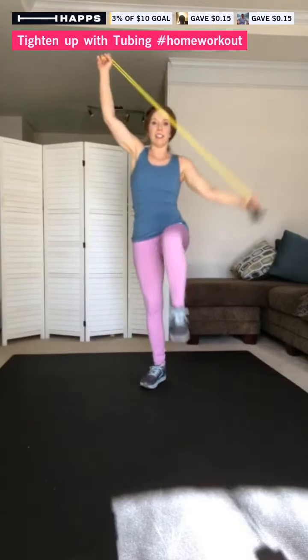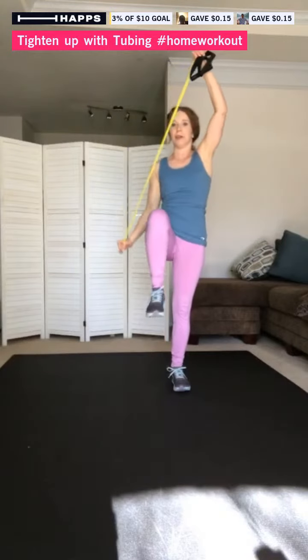Now we're going to start with the exercises. Let me do a few more of these because I kind of like this one. I'm going to have to add this to my routines because I can see this is not only working lats, but it's also getting in here. So there we go. Make sure you warm up, of course, before you work out. So we did a couple of little warm-up moves.